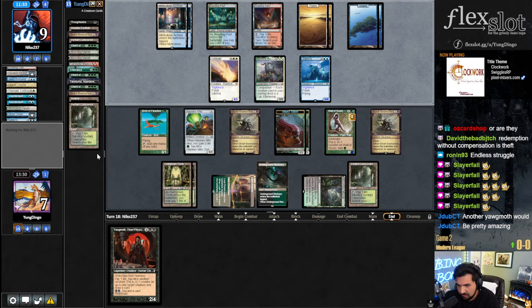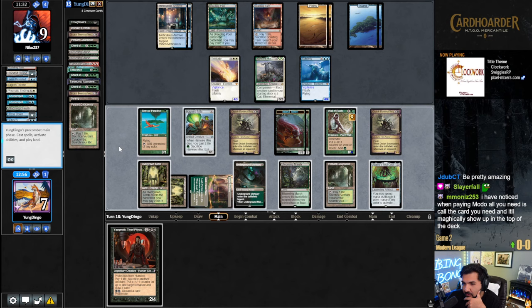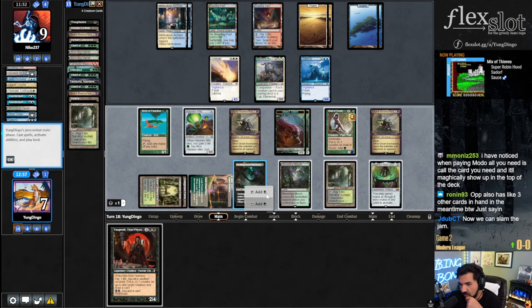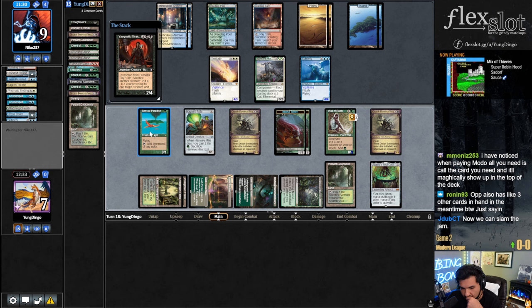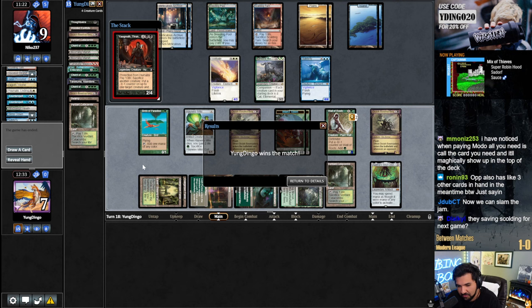Soul Cauldron. Stern Scolding. Soul Cauldron resolved. I have nothing good in my graveyard currently. Not until I play Yawgmoth, of course. Yawgmoth! I'm gonna be so sad if they just kill my Cauldron and then kill my Yawgmoth. I told you they were gonna die with Stern Scolding in hand. I told you!